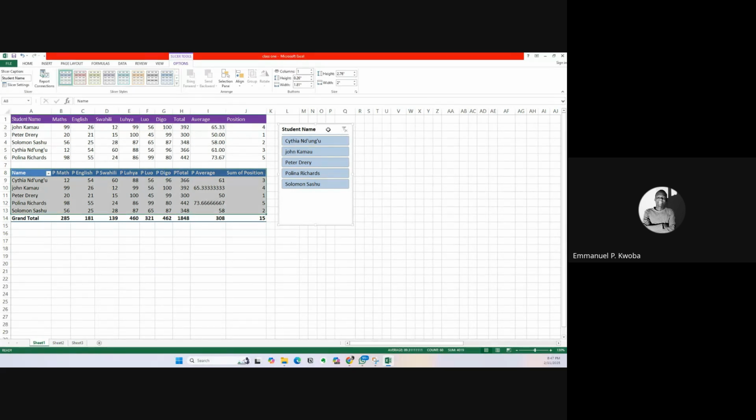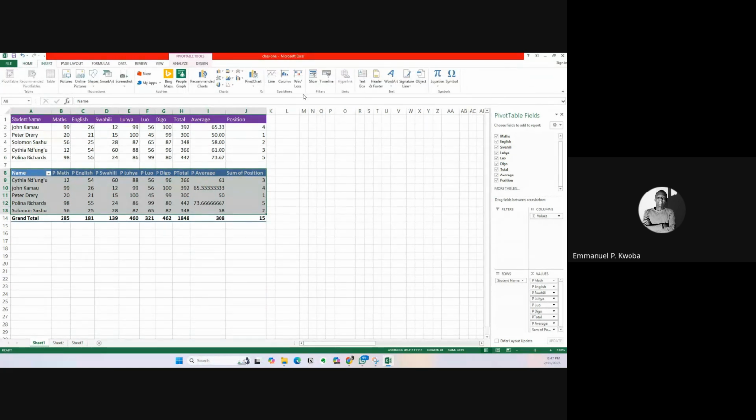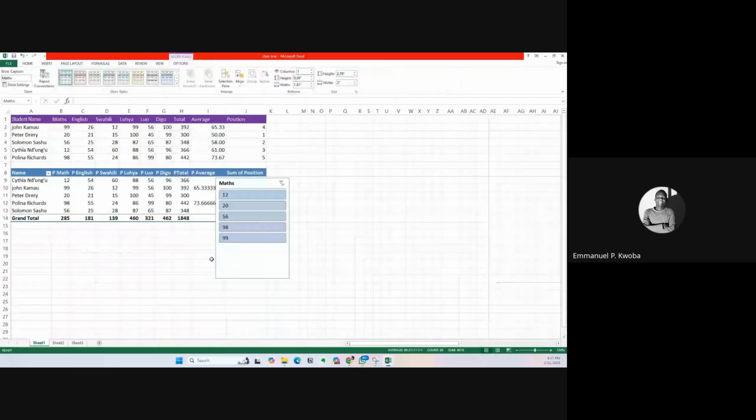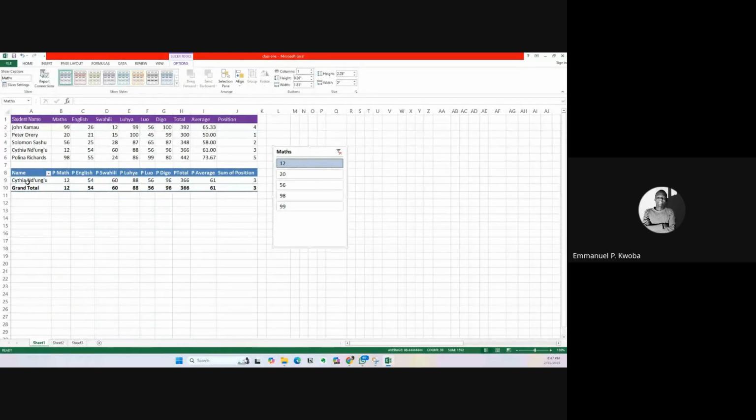Let me delete the slicer and reinsert it again. You click on insert, then you say slicer. And this time round, I want just to check slicers using math only. So for example, if I click on 12, it will only show Cynthia Ndungu. She's the one who had 12.